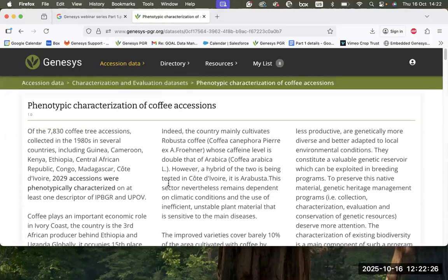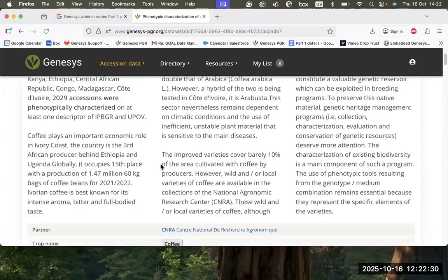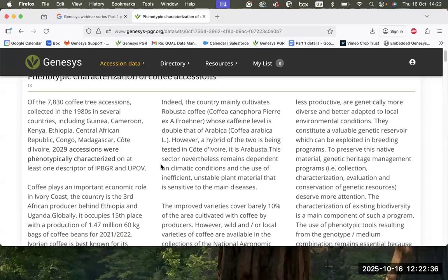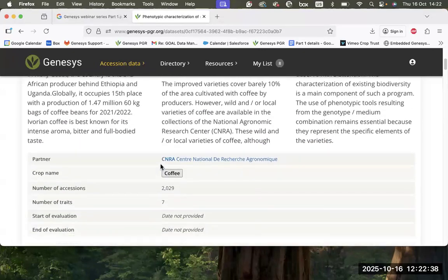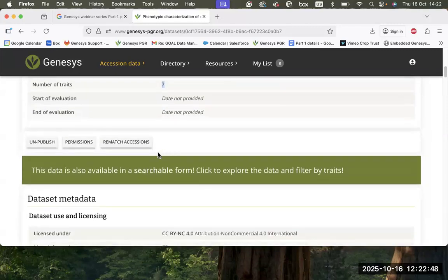When you scroll on this dataset page, you will see an overview, a description of which part of the project was this characterization part of, or some more details on how it was carried out, some overview, like how many accessions are characterized in this data set and across how many traits. And you will see this big banner in green.